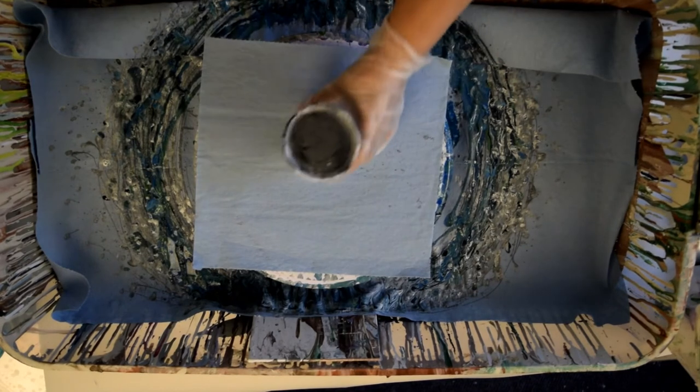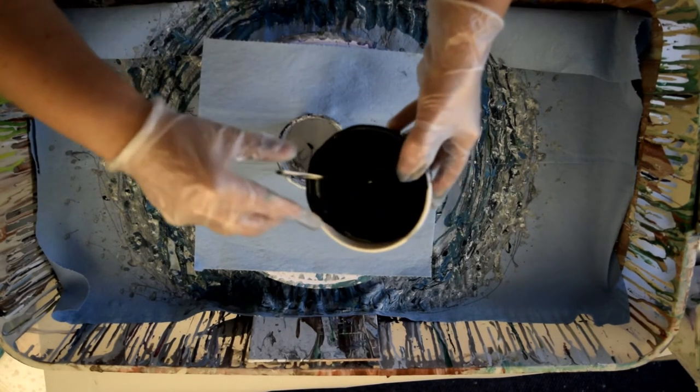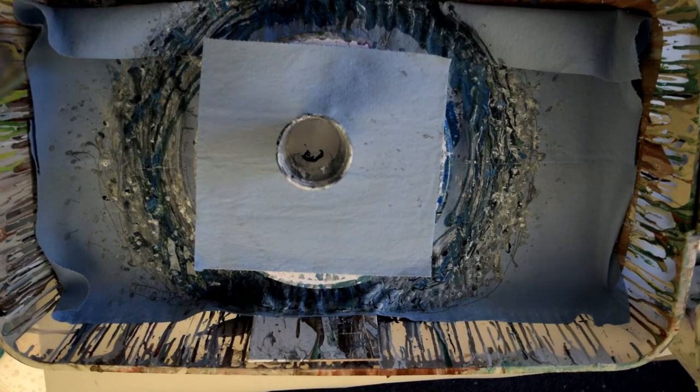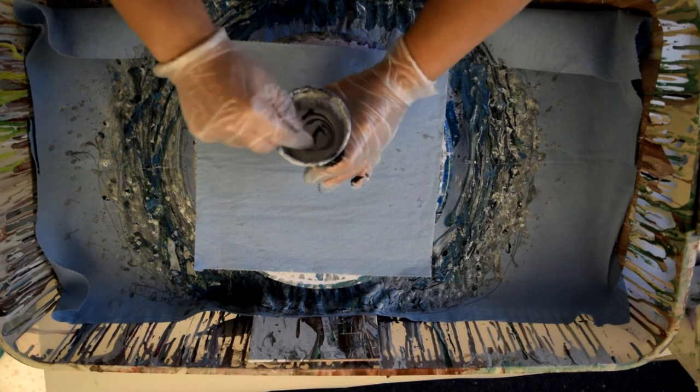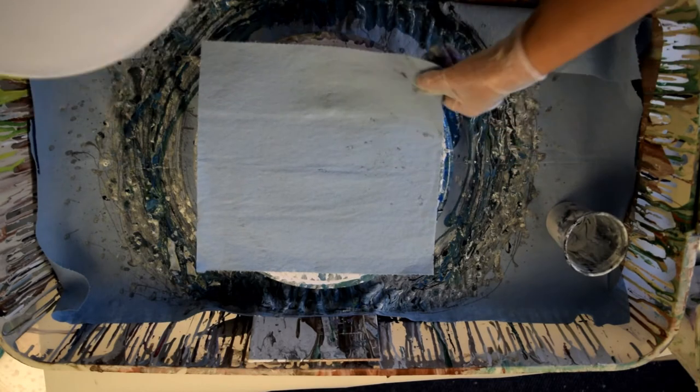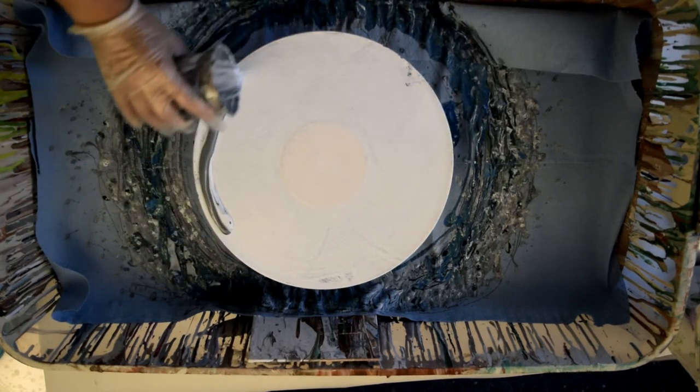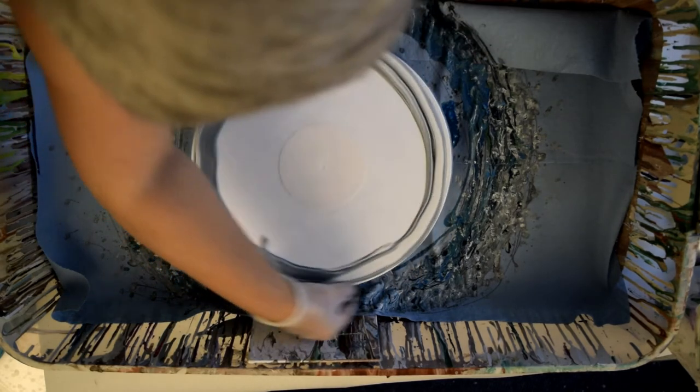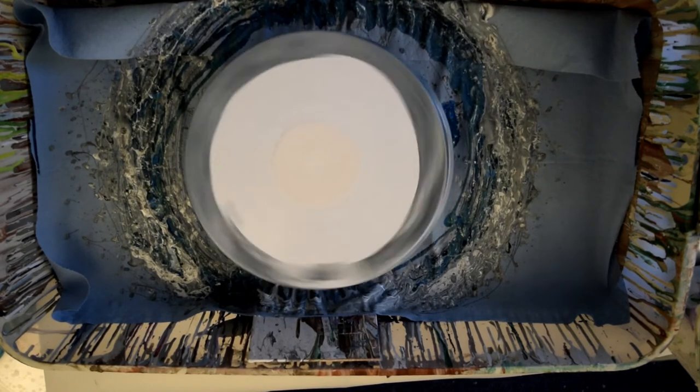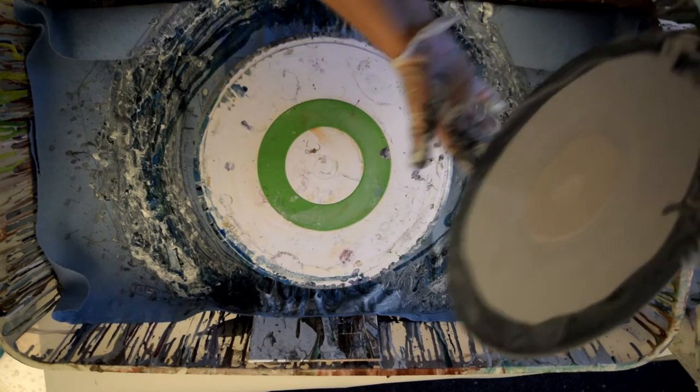Okay, do this one a little different. I'm going to do like an inner and outer pour on this one. I'm going to start off with an outer pour here of this white and black. Actually, I think I'm just going to tip it a little. Should be good enough for the edge.